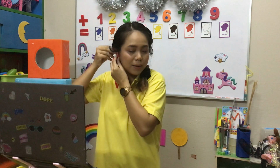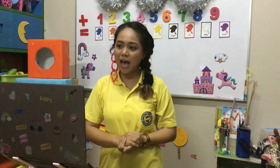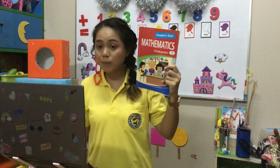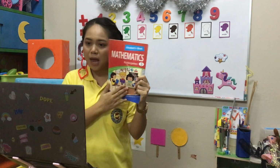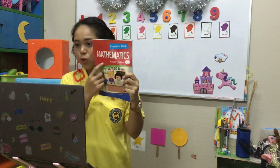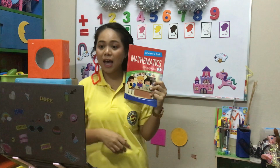Now I think it's gonna be our book time, everyone. Show me your book. Show me math book. Do we have a math book? No. Look what. This book, look what? Red color, look what? Red. Okay, Rita, okay, very good.